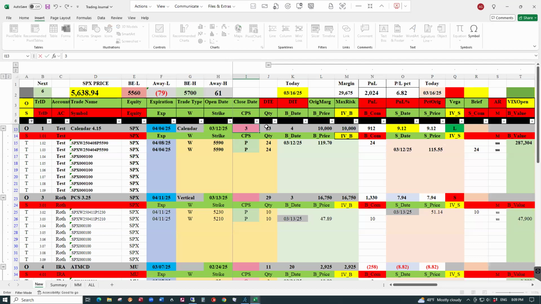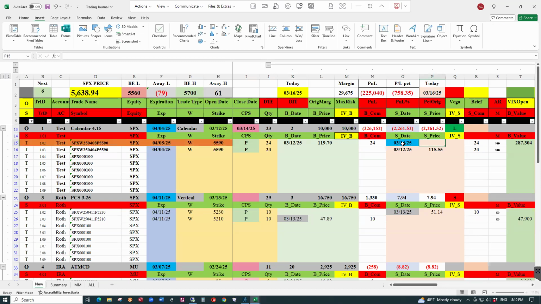So in the close date, I will put the date 3/14, and then I put the date here under the sell date for my option. I sold it on 3/14 for 93.56.